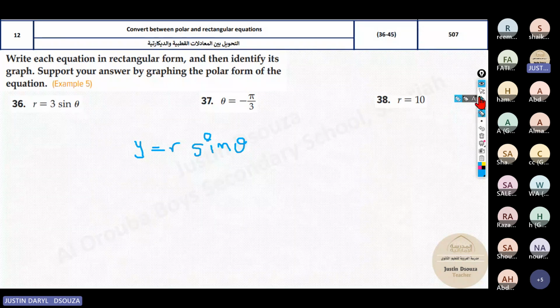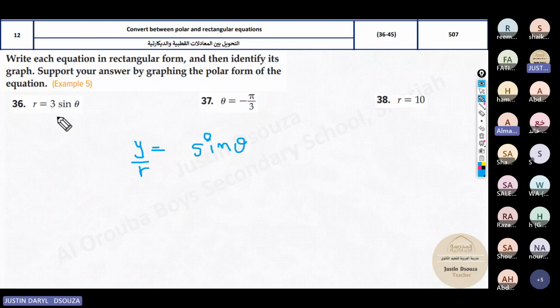Now what is y? It's r sine theta, isn't it? So it's one dimensional. I will multiply the r on both sides because r squared equals y squared plus x squared. Very good. Yes, correct. So all you need to do, Abdullah, over here, keep sine as it is, and divide both the sides by r. So when I divide both the sides by r, this r cancels. You're remaining with sine theta is y by r. Is this much clearer?